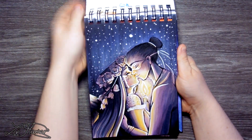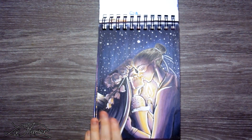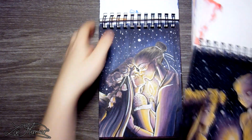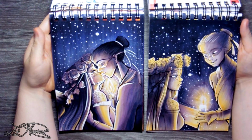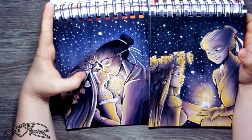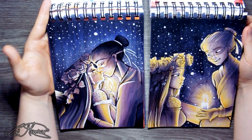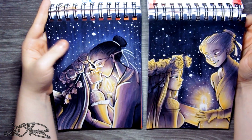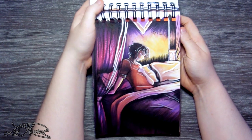But day 19 is candlelit, and we have Taifi and Hisoki. This one actually has a direct parallel that I did last year. It was one of my favourites from last year to redo, and I feel like this year I did it even better. I feel like there's more depth and dimension in this one, and also the anatomy looks a bit better, or like the style looks more finalised, if that makes sense. But yeah, I used the same colours. I think I did use a little bit more purple in this one just to give it more warmth. But other than that, oh my god, I really like it. I like the contrast of this one a little bit more with the sky though, but other than that, this one is my favourite. So day 20 is Nightmare, and this is Sparrow, Hawk and Sajini's boy.